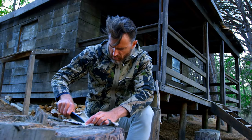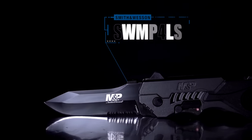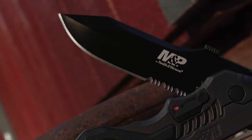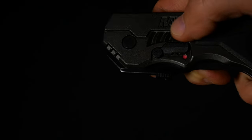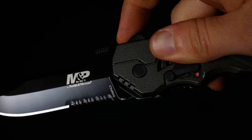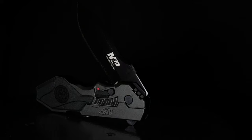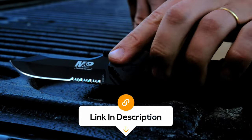Tactical professionals, outdoor fanatics, or anybody who carries — the Smith & Wesson Sump 4 Less folding knife is designed for you. This knife features a 3.6-inch serrated clip-point blade made from durable stainless steel, offering excellent cutting performance and edge retention. The aluminium handle provides a secure grip and robust durability. The opening mechanism is a smooth and reliable tool in high-pressure situations. Its solid construction makes it an ideal choice for outdoor adventures, survival scenarios and everyday use. Whether you need a dependable tool for cutting tasks, self-defence, or general utility, the Smith & Wesson folding knife is undoubtedly a versatile and trustworthy companion.